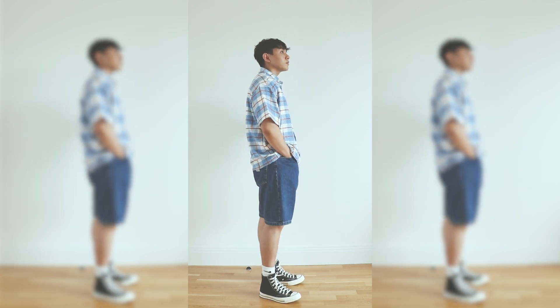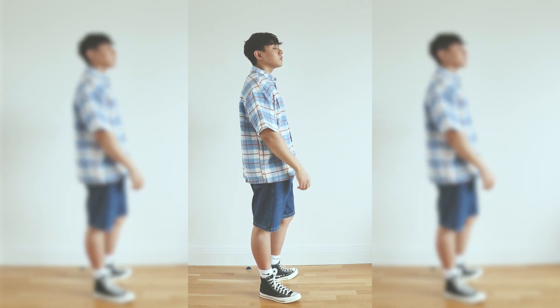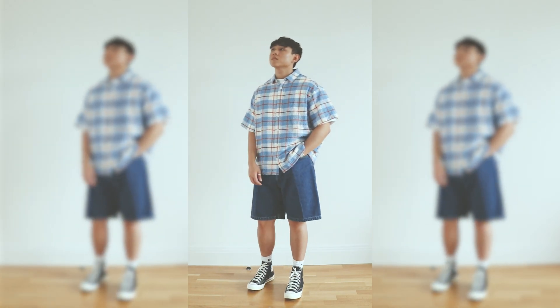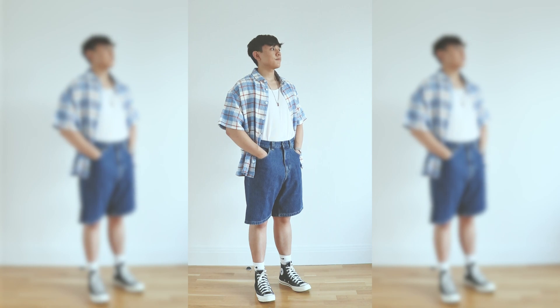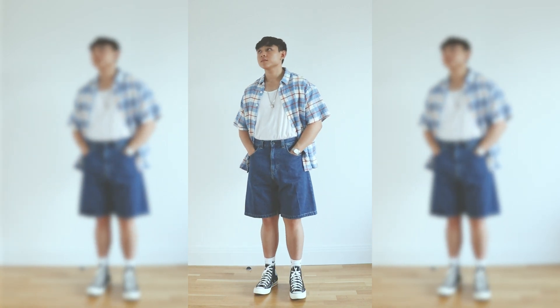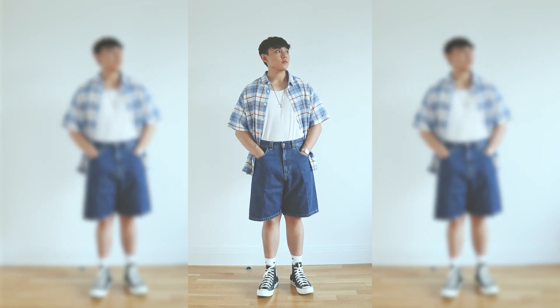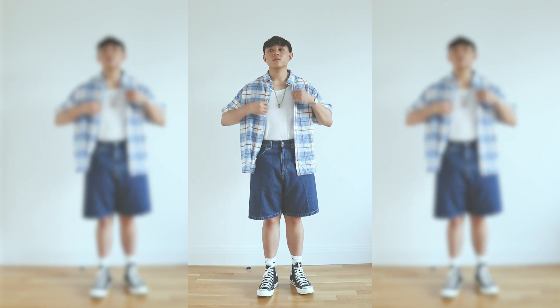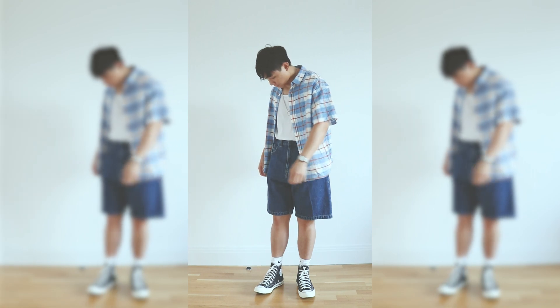When you button it up it makes you look a bit more smart and well put together. When you unbutton your shirt it gives an opportunity to show another detail to your whole outfit, because you can wear a t-shirt underneath or a vest underneath. If you wear a vest you can wear different textures, or if you wear a t-shirt underneath you can wear a plain one for a clean look or a graphic tee for a more chilled, expressive look. Because of all these combinations the options are endless, and depending on what you choose you can always stay relaxed at the same time — comfort over feeling horrible in the heat.